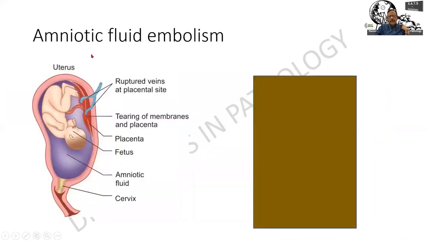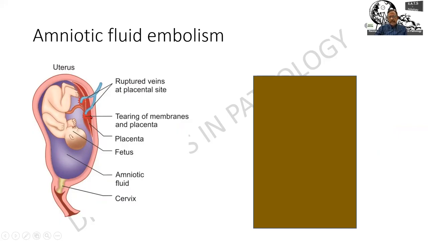Another type of embolism is the amniotic fluid embolism. During delivery, I would always like you to just remember the fetus and the placenta, nothing more. And there are two types of circulations called maternal circulation and fetal circulation. Now, this is the placenta over here and this is the uterus of the mother and this is the fetus over here, and it is attached.